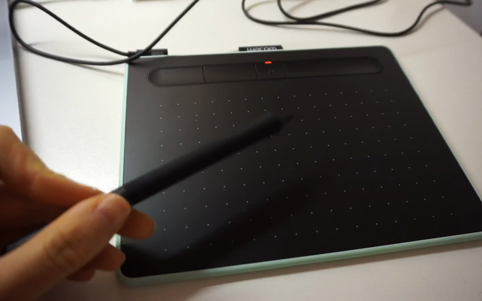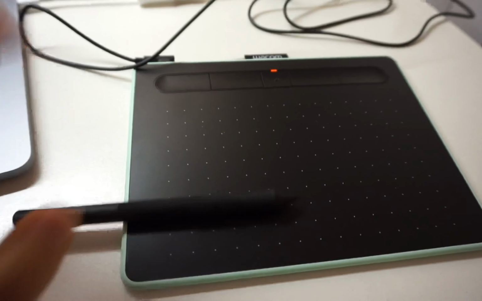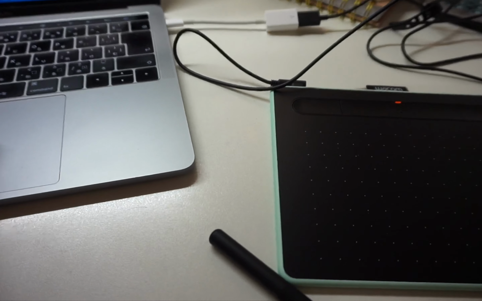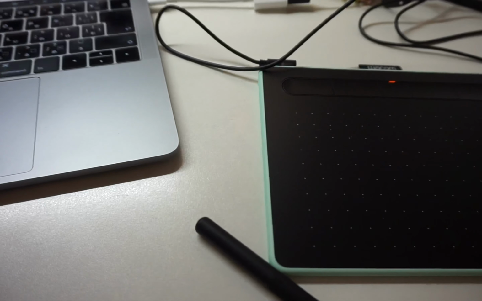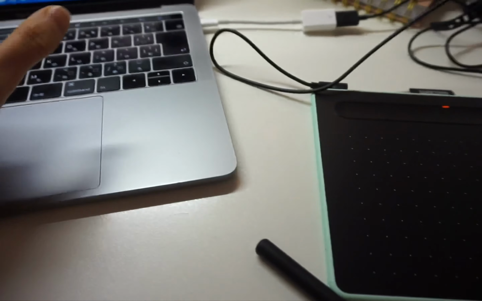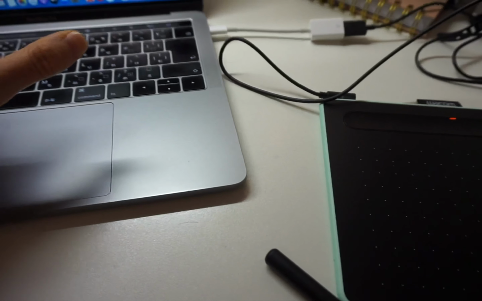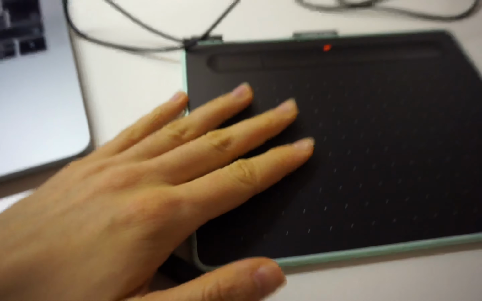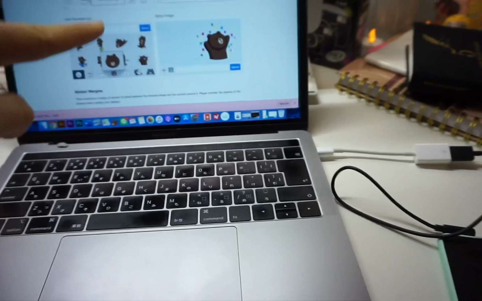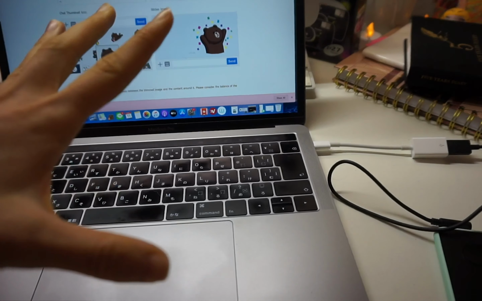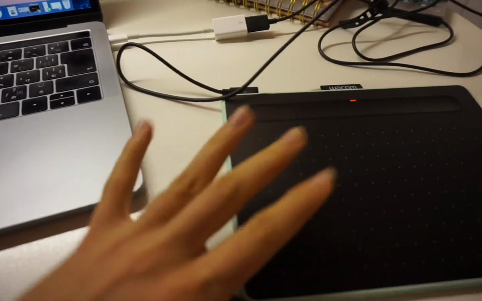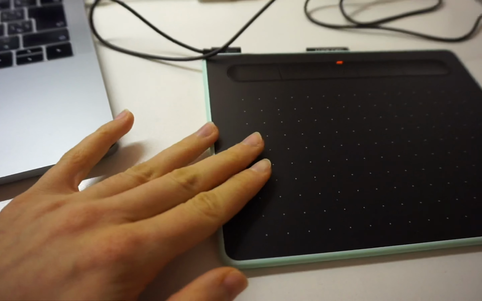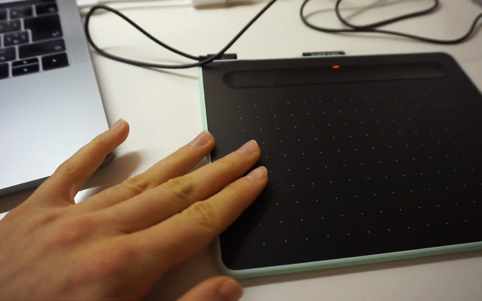Bought a new tablet yesterday because it was super frustrating that I could not use my older tablet. Basically, the software of my laptop was too new. I cannot use the old tablet for the newest software. And I have had that tablet for over, it might even be 10 years. So it was really time to invest in one. And now that I wanna finish this and start maybe make more things in the future, and I will be using it for videos as well. I think it was just a good timing to invest.